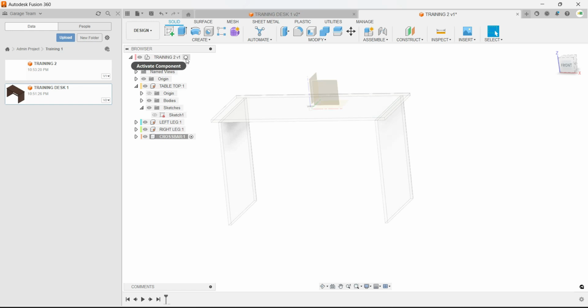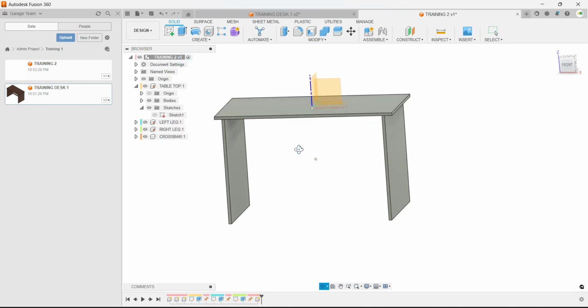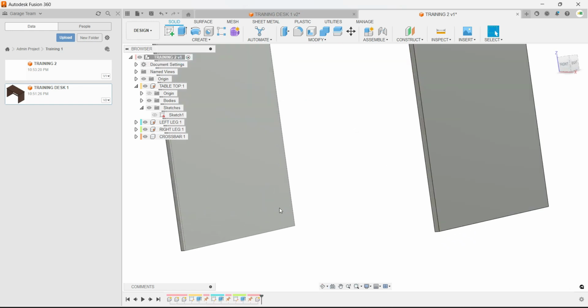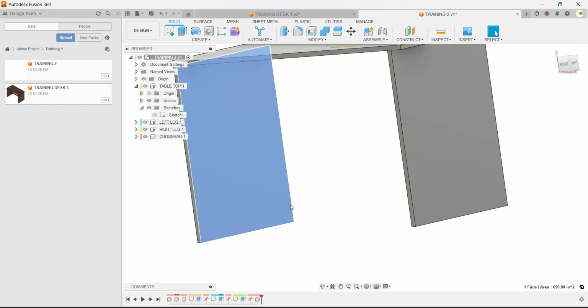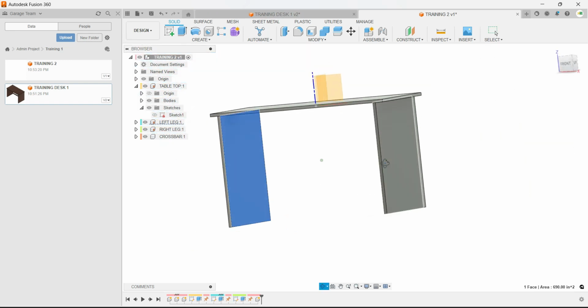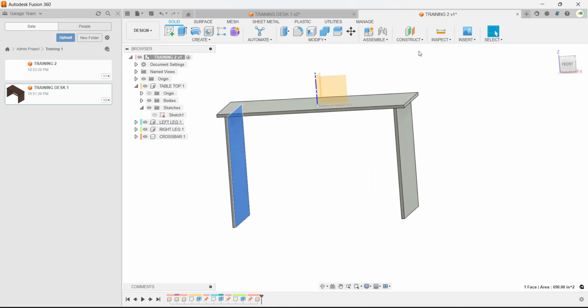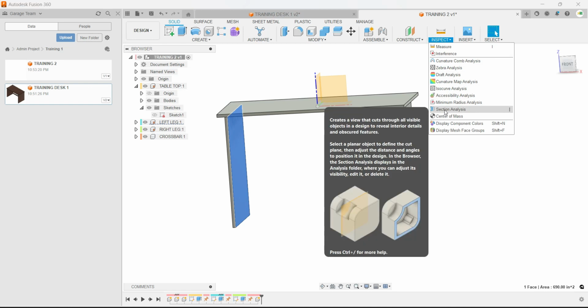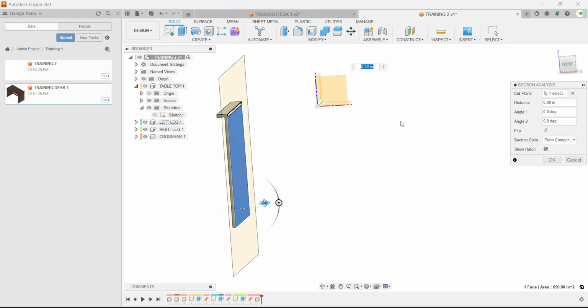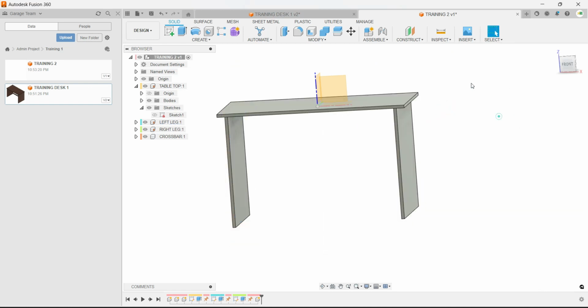Now, one thing we want to do before we do that is, if we try to sketch on this plane, which is what we're going to do, this whole right leg is probably going to block us. It's going to be like that, which isn't going to be very clear. So what we can do is go to Inspect, Section Analysis.